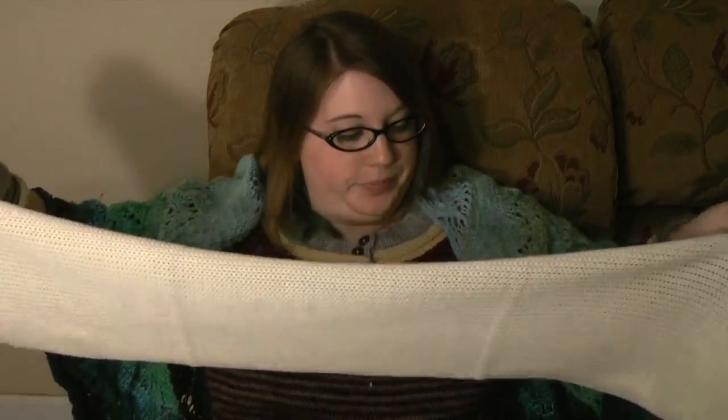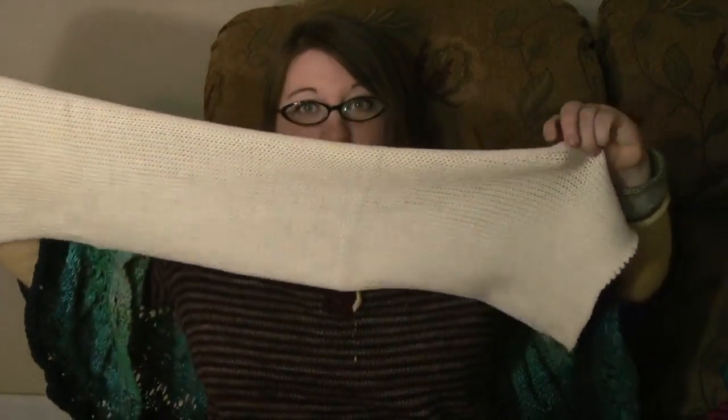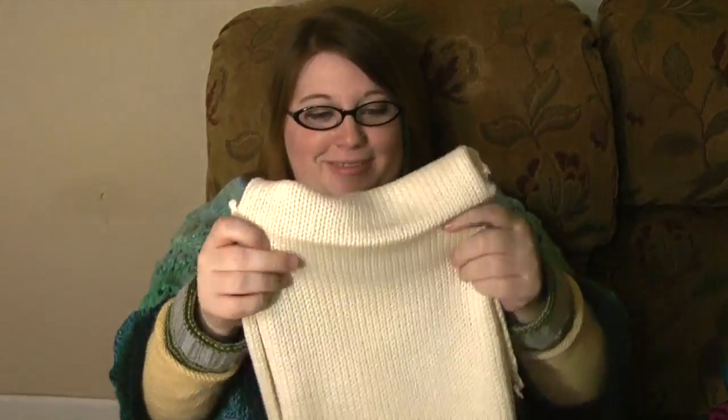And then you take this end down here where you find the end and you unravel it. And this will unravel the whole thing. You can knit from it, but it is a little kinky, so it's usually better if you unravel it, skein it up, wash it, and then cake it, or however you like to do that kind of thing. That way you don't get weird bumps in your knitting. So I bought 2 of these to dye at will, and they were like $6 cheaper than normal, and Knit Picks is not expensive to begin with. So I'm excited to try sock blank dyeing, and I think it'll be a lot of fun.